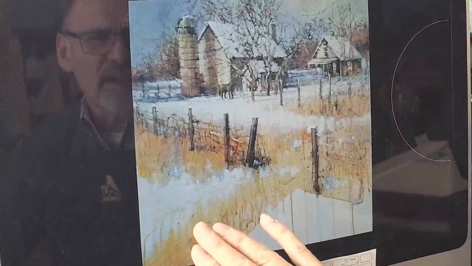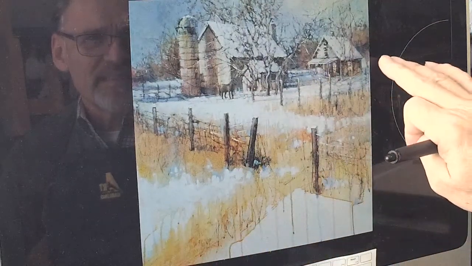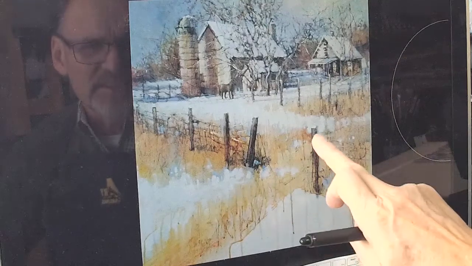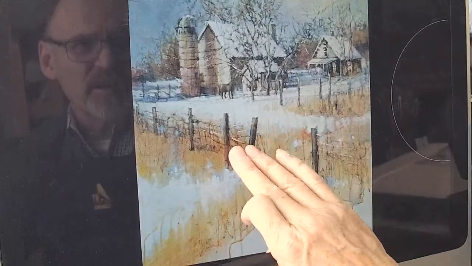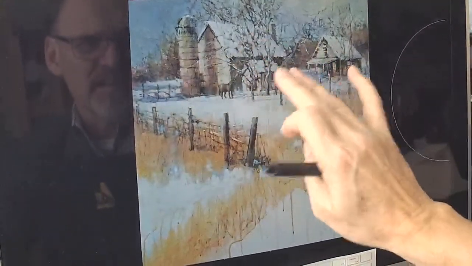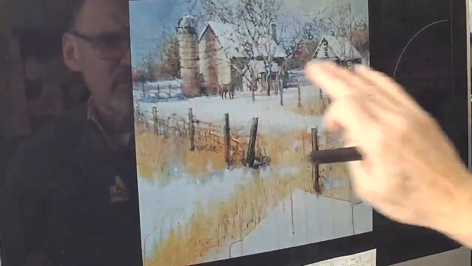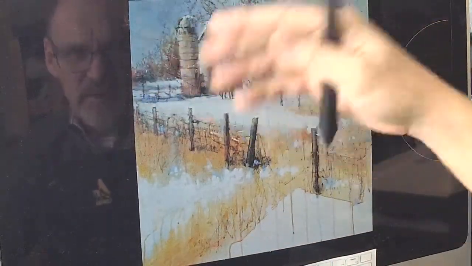So mids are okay. Darks, well, where are the darks? Oh, there's little bits there. That's not big enough to be an area. That's not big enough to be an area. This is the only dark area up here, and can we call all that one? No, this is not one united dark area. Are you with me so far?